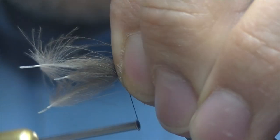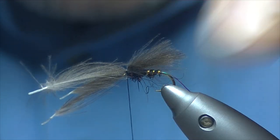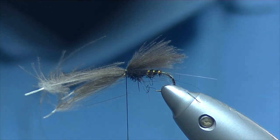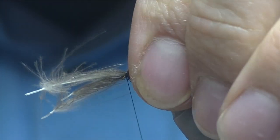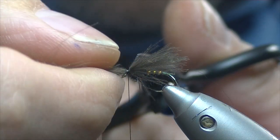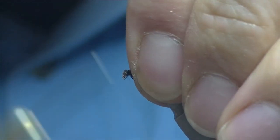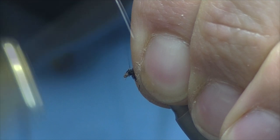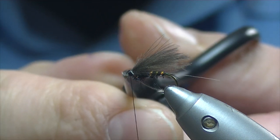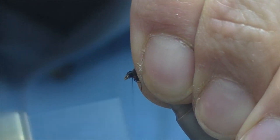Pinch and loop — do another one there, that should hold it in place. Just check you're happy with the way everything's sitting. Nice and wide — that should give us a real good surface area for staying on the surface film, really good fly floating. Then with your scissors just trim off the excess and build your head up. Nice sharp scissors are a real must for this fly — allows you to get really close into your eye, trimming off all the surplus CDC, making hiding everything, tying it all down, and forming your head so much easier.